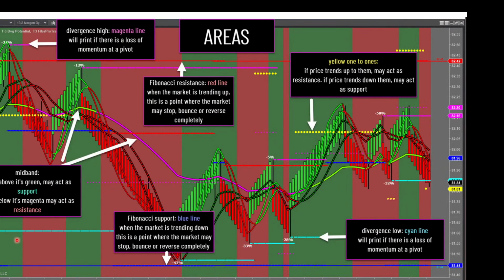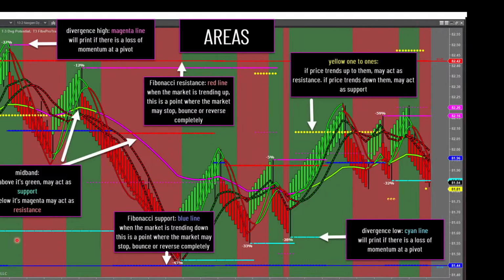Both charts will also have areas. This is what draws most people to Nexgen, are these areas. Understanding where highs and lows can be in the market, and then using just those momentum indicators, those trigger lines, to decide whether or not you should or shouldn't be trading into areas. Every area has a name, and that's all this is, guys.